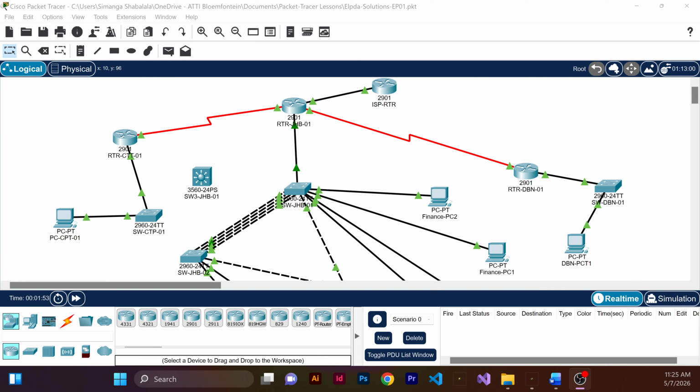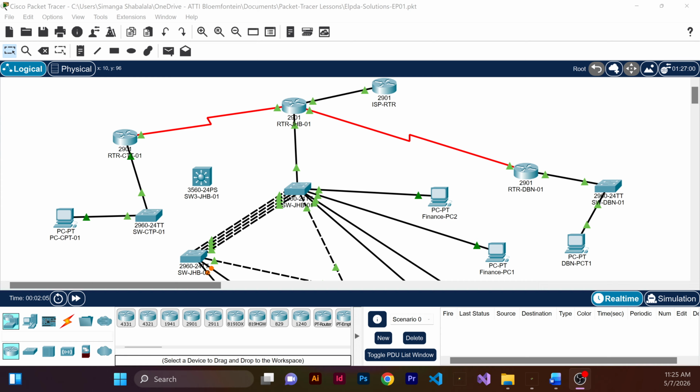So here's a scenario that happens in real networks. Let's say it's maybe 3 a.m. in the morning, and the Openserve fibre carrying the Johannesburg to Cape Town link gets cut, likely by cable theft, which is unfortunately very common in our country. So the serial link goes down, and the finance PC can no longer reach Cape Town.